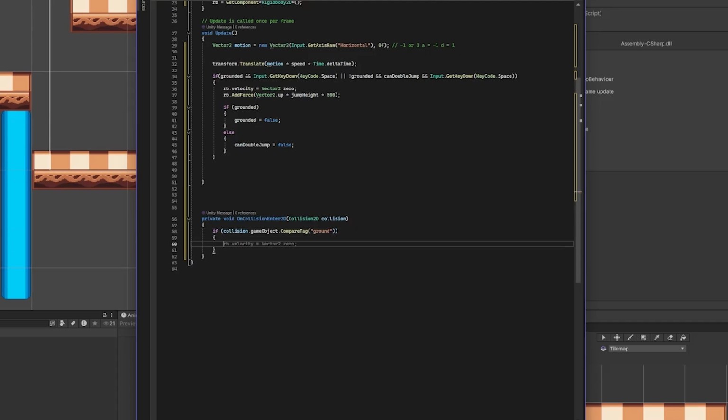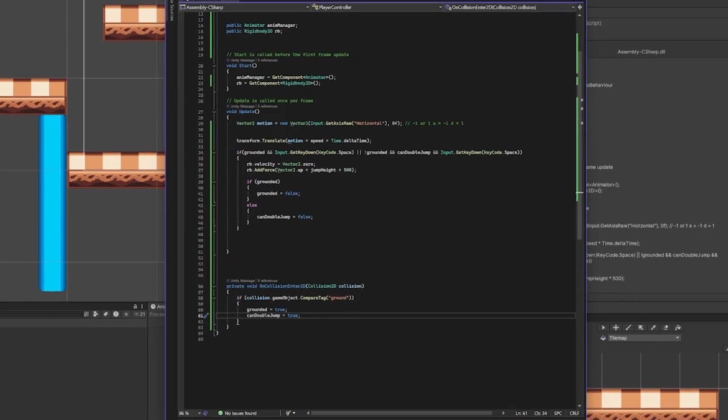We will then set grounded equal to true, and also canDoubleJump equal to true. That way, once we've touched the ground, we will get our ability to jump again and also our double jump again.